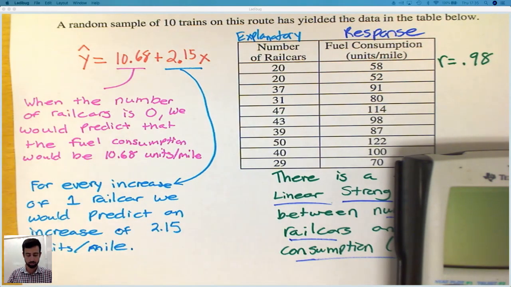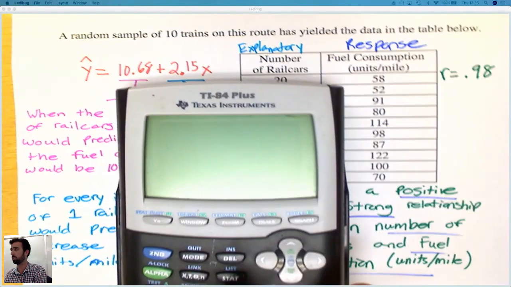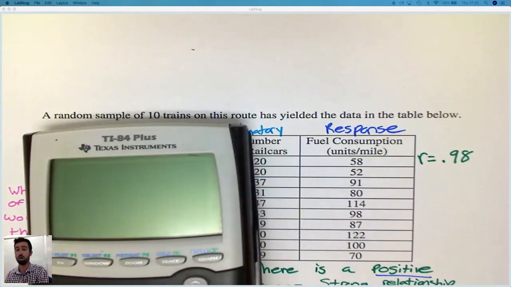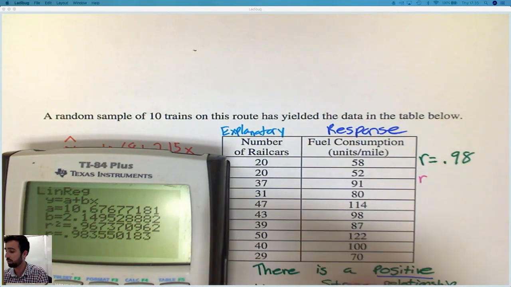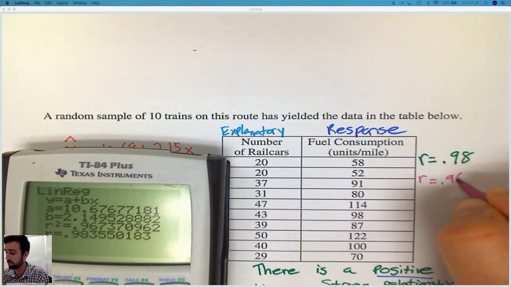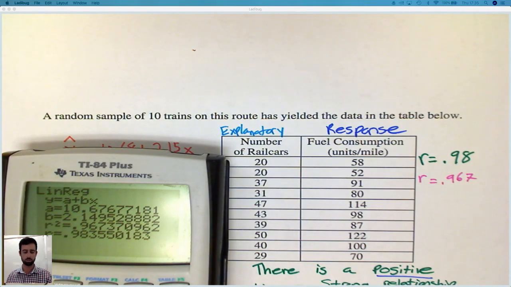Okay, so we asked about R squared, which is our coefficient of determination. So if we look over here, and I'm going to scoot this down so I have more space to write. I'll cover this next week, but I will talk about it now since you're here. So our R squared for this one was 0.967. Do you know how to do all this on your calculator, Jason? Yep, exactly. And we use the A plus BX in statistics just because.